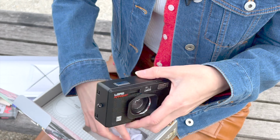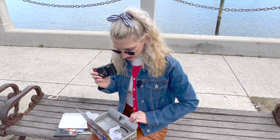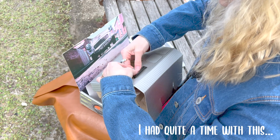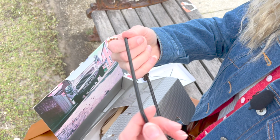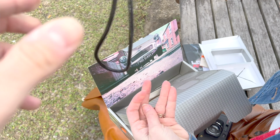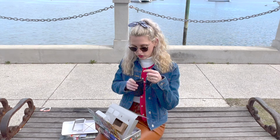Lightweight. It feels very smooth, but it is plastic. It's definitely kind of cheap, but that's fine. I'd rather them be lightweight and easy to carry around. Ooh, this feels pretty cool. This chain here. This little chain feels super weird, like a noodle. Is it stretchy? No, but feel it. Oh, it's made out of metal, and it's flexible. Yeah, so this is the little strap, which I will connect later.